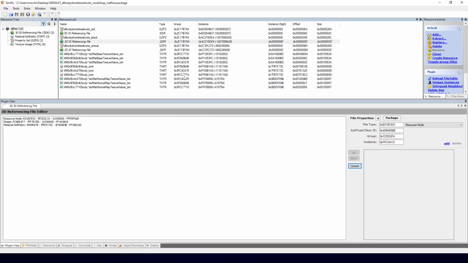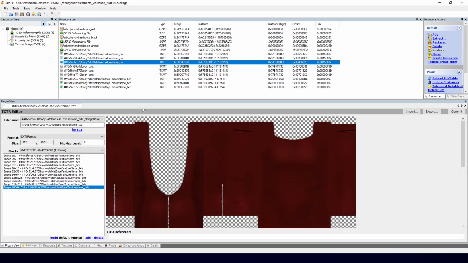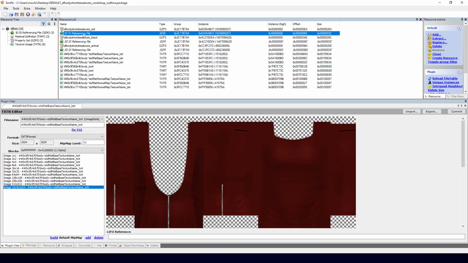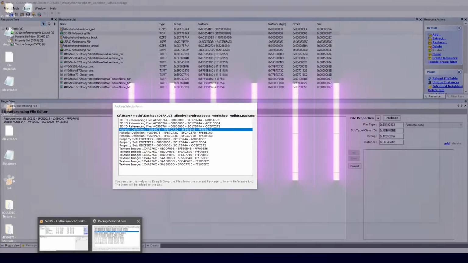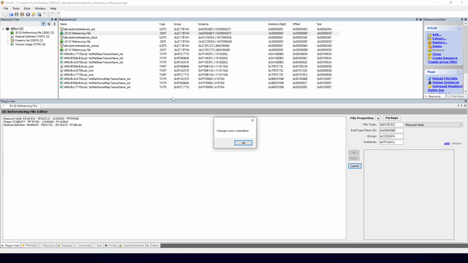And lastly, I could probably figure out that the one I haven't used yet is the red one. And I want to use that to replace the red dress. And that was the C671. And now we're done with the package selector form. Press commit and save. Always make sure you commit and save.